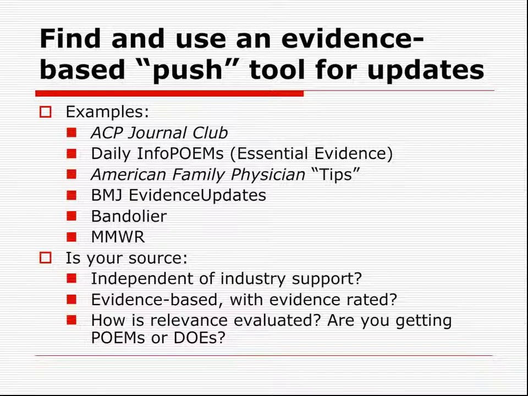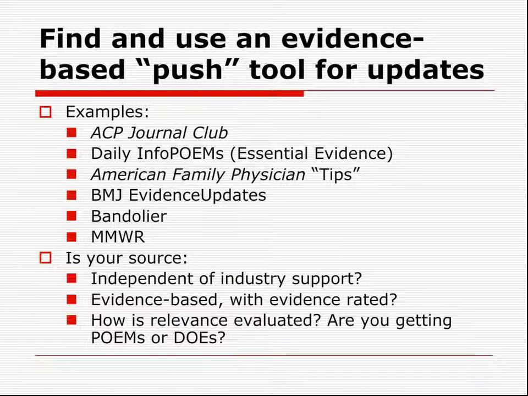There are lots of push tools out there. The ACP Journal Club has been around for a long time, and Daily Info Poems for about 15 years from Essential Evidence. Those are both by subscription. American Family Physician Journal has tips. BMJ, British Medical Journal, has evidence updates. Bandolier has a monthly service, and then the Morbidity and Mortality Weekly Report from the CDC every week pushes out some new information.